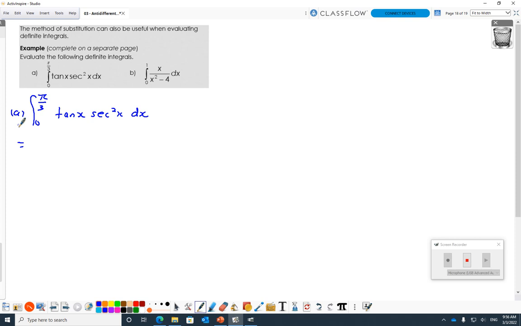Let's talk about what substitution we do. We want to let u be something where the derivative of it will be in the other part. You really want to let u equal secant x, and it does work here, actually. Letting u equal secant x will work here. But there's another option here. And I want to show it to you one time so you can see it. I'm going to let u equal tan x, and if you're wondering why, watch this.